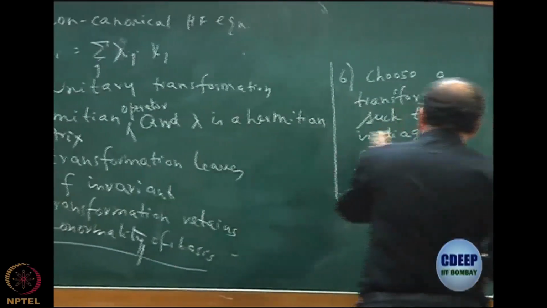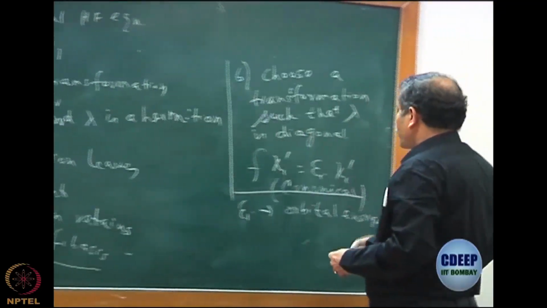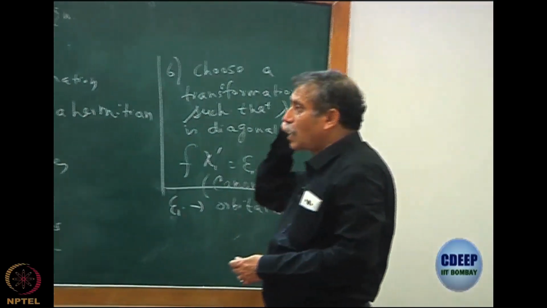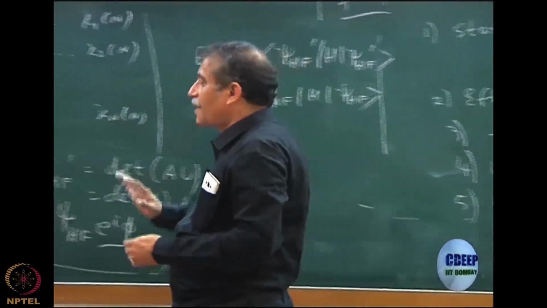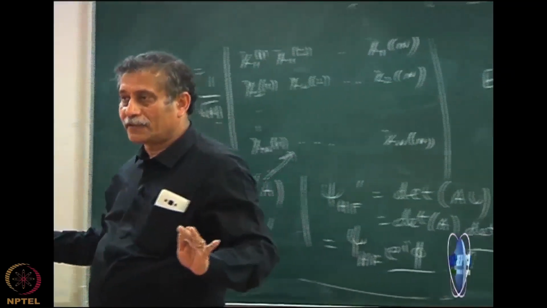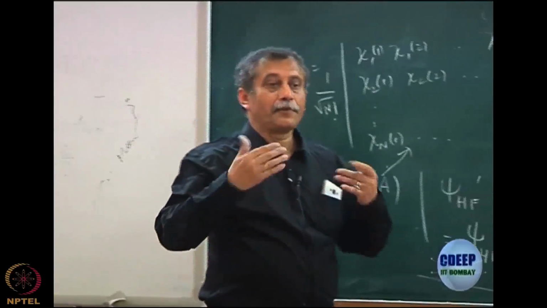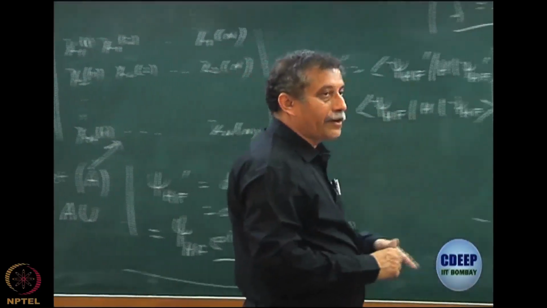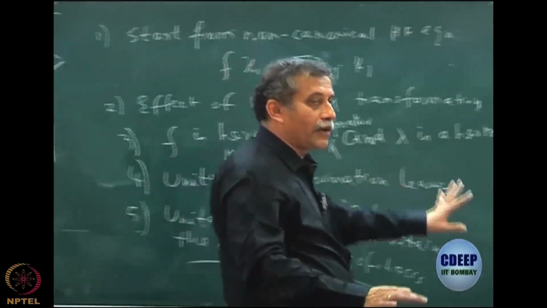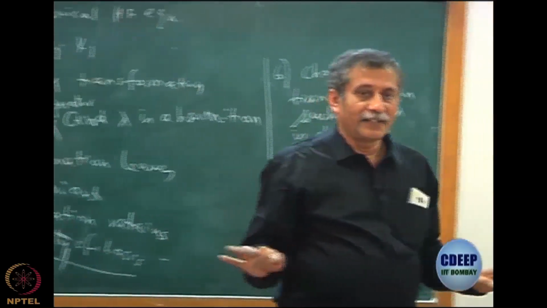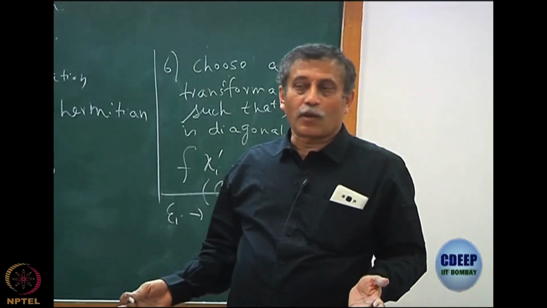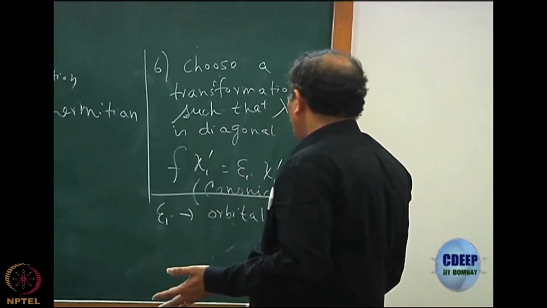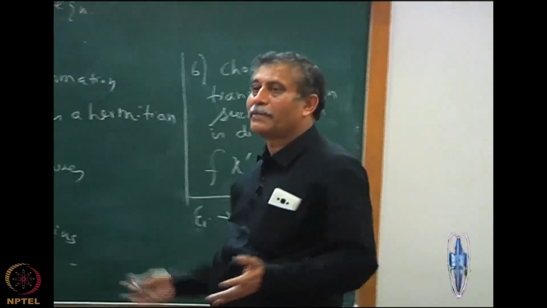So this becomes an easy way to do the canonical Hartree-Fock equation. With this, I think we will not worry about the non-canonical Hartree-Fock. From now on, whatever is the Hartree-Fock is the canonical Hartree-Fock. Whatever we discuss in the future is only the canonical Hartree-Fock equation. I hope all of you realize that they are identical. There is no difference, and hence, since we are only going to discuss the canonical Hartree-Fock equation, I am not going to write this prime anymore.